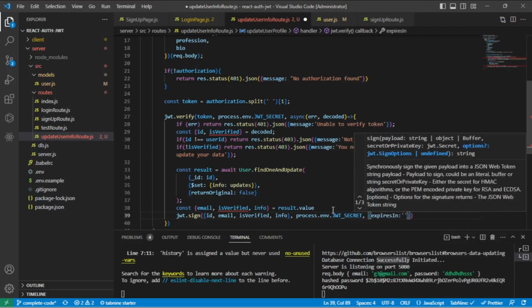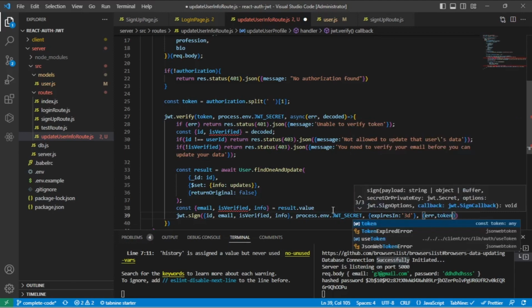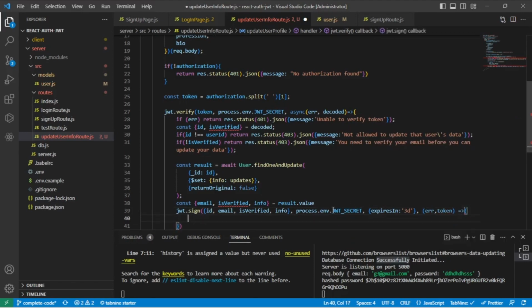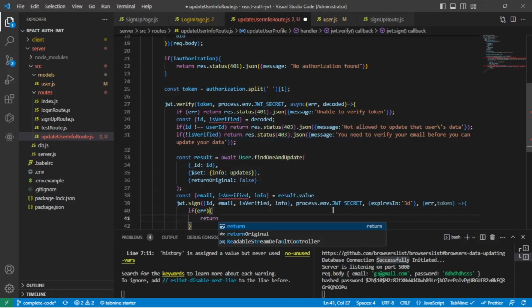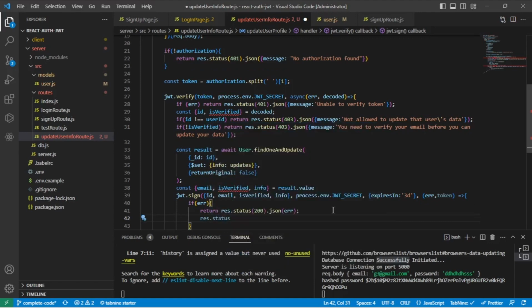And our callback function will take an error and a token argument. If there's an error, we will return HTTP status code 200 with a message. If error, we'll return res.status 200.json to return the error.